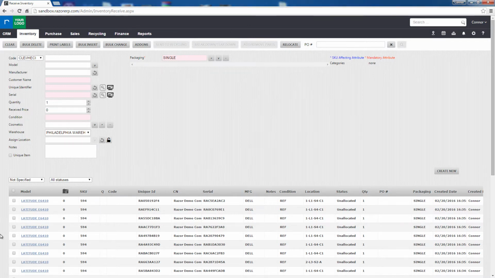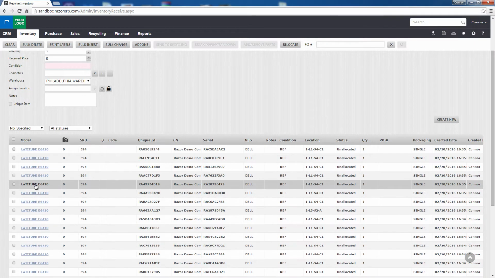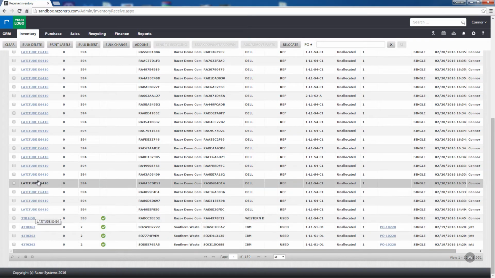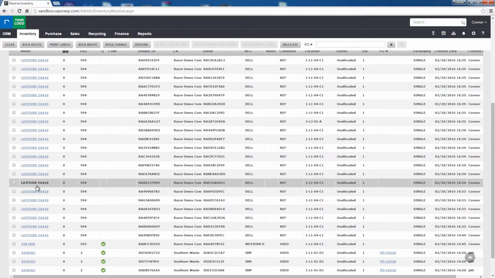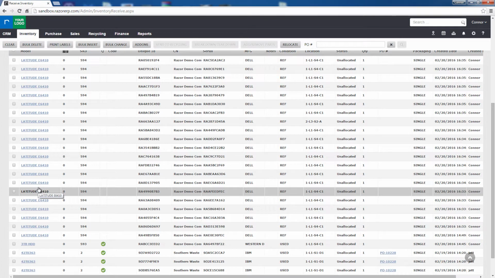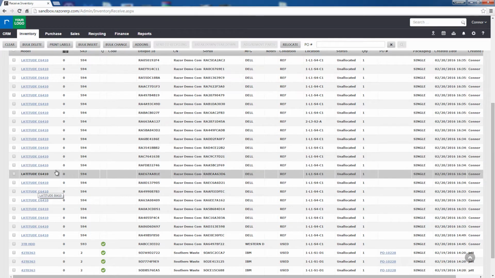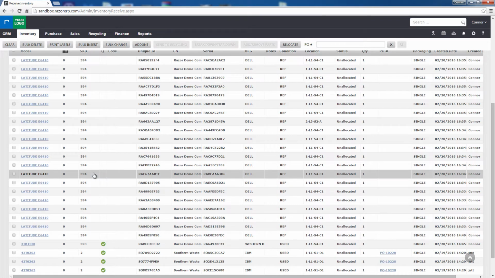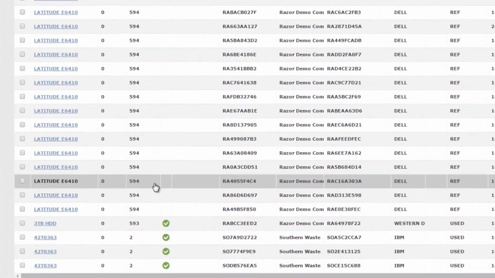So as you can see, we have multiple E6410s that have already been received into the bulk insert feature, and then at the bottom we have a couple different items that are in a different category. Now, almost all of the time when you're using the bulk insert feature, you're going to be using it on a bunch of items that are in the same category. So several laptops, then you can change laptop CPU speed. Several hard drives, then you can change hard drive gigabytes or whatever you would like to do. But there are some situations where you'll be able to do it across a couple different items in two different categories. So let's start off with that.